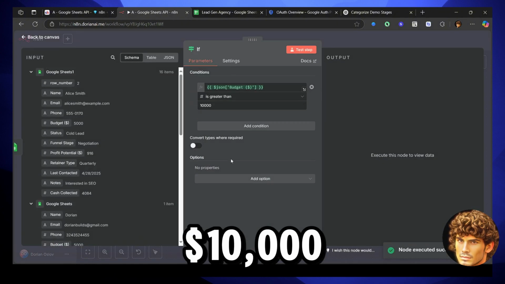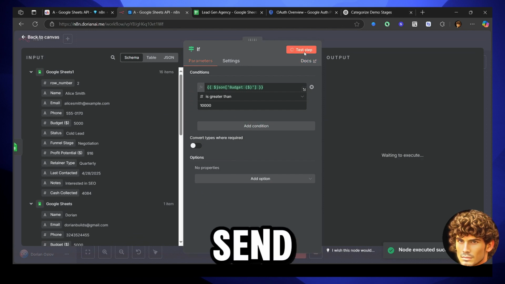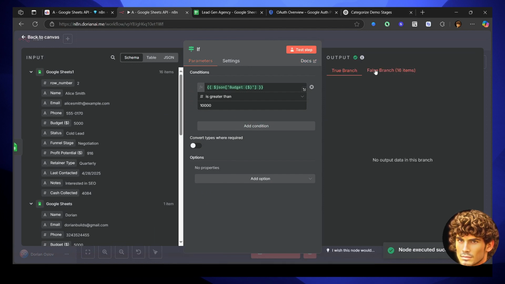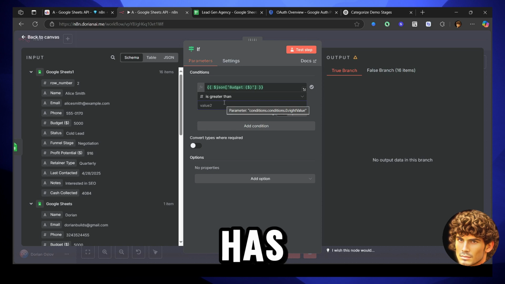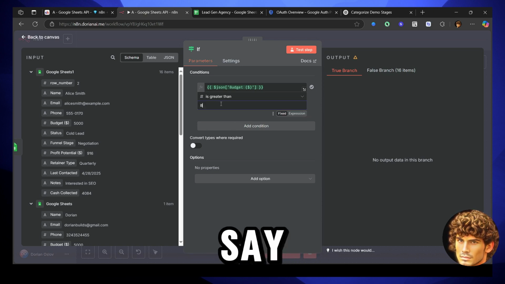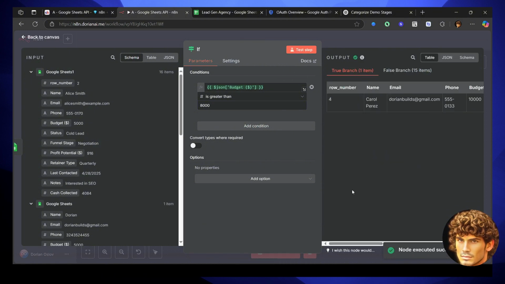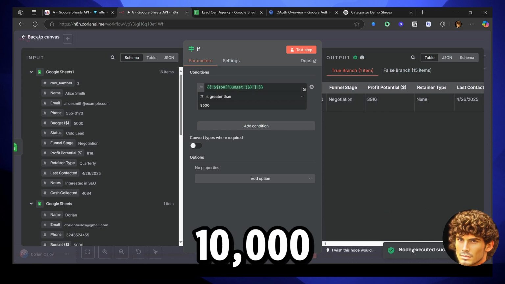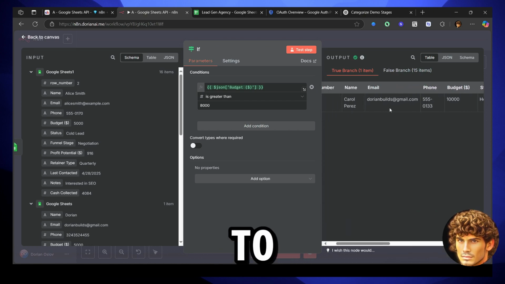So for the $10,000, I get my own email, so I can send my email to demonstrate. Okay, is greater than basically implies that it has to be greater than 10,000, but it isn't. It's exactly 10,000. So I'm going to say is greater than 8,000. So now I'll get my data. That's perfect. So I have 10,000 and the email is set to my own email.